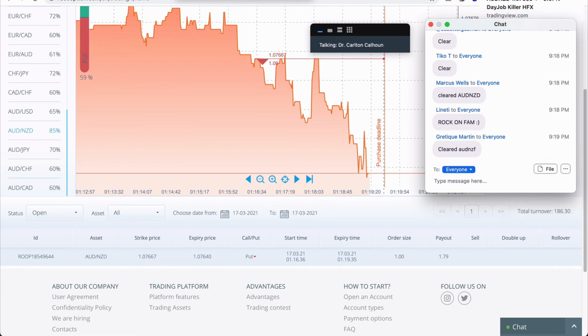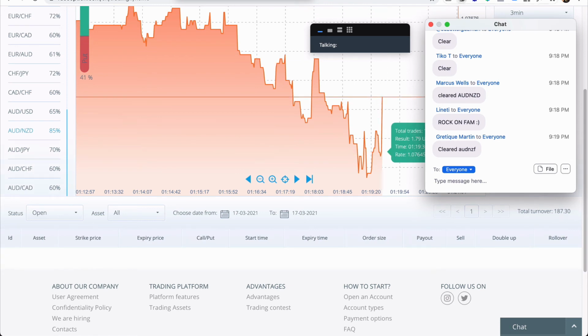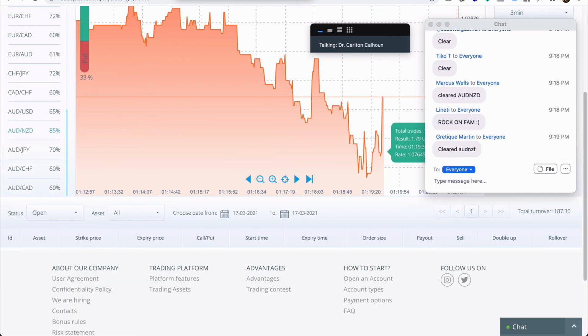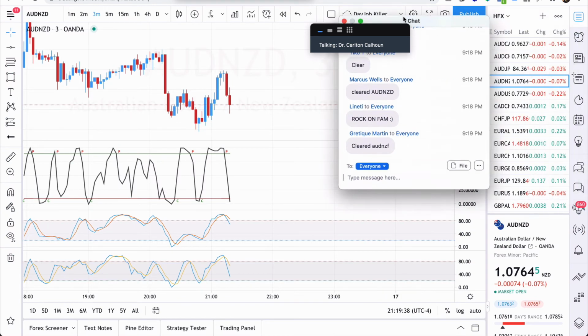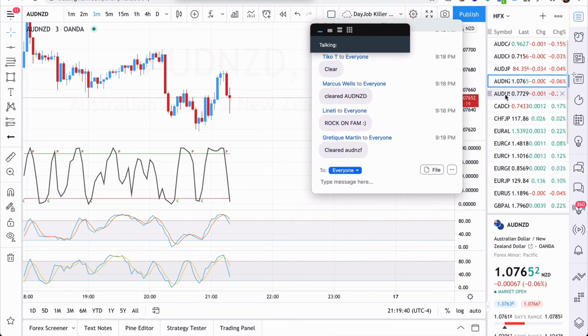But now I've been spiked out like that. It's that low and it shoots all the way high. And see how I tried to spike up, but it cleared. All right, let's do one more.